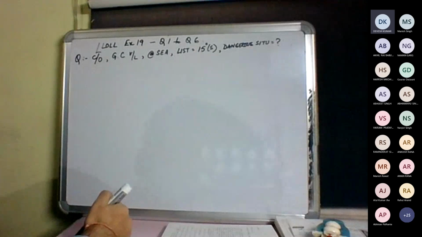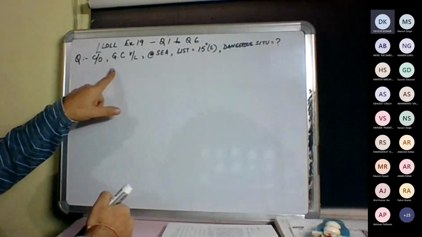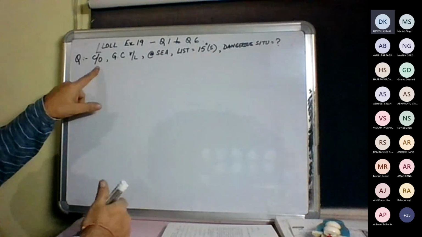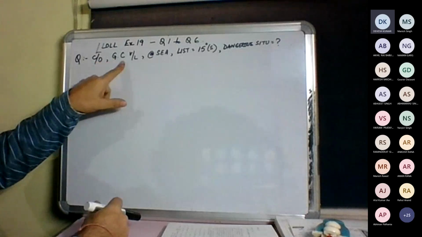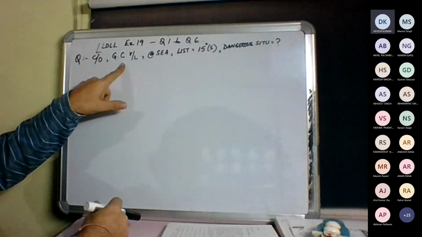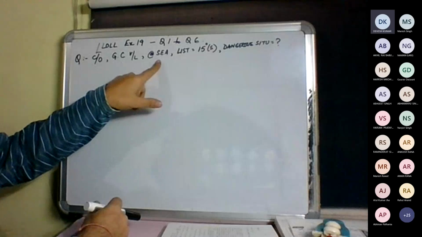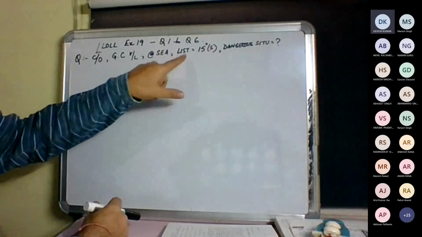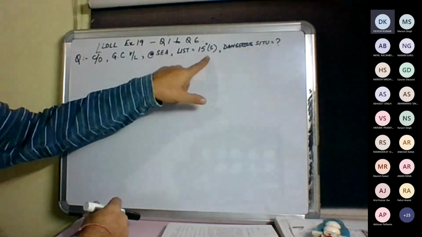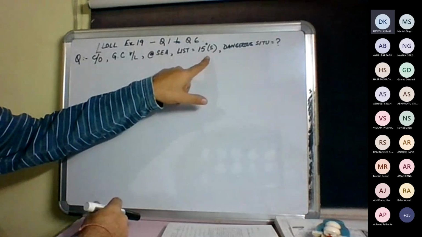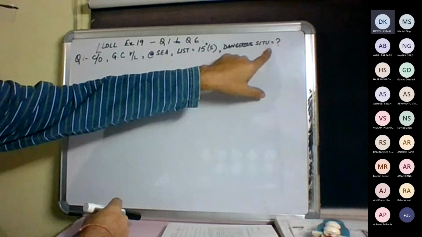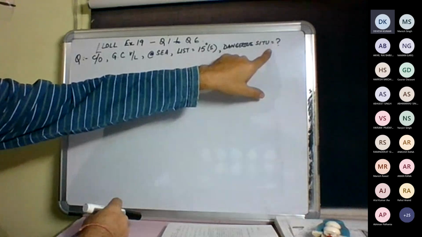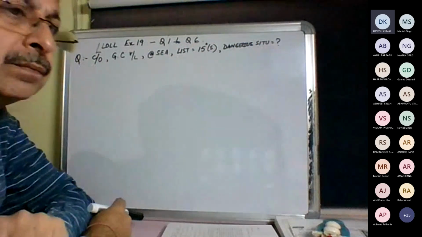Sir, repeat the question, sir, please. मैंने क्वेश्चन लिख दिया पूरा का पूरा. You are a chief officer. You are a mate of a vessel. It's a general cargo vessel. Your vessel is at sea. One fine morning, you find the vessel has got a list of 15 degrees to starboard. Are you in a dangerous situation? What remedial action will you take?